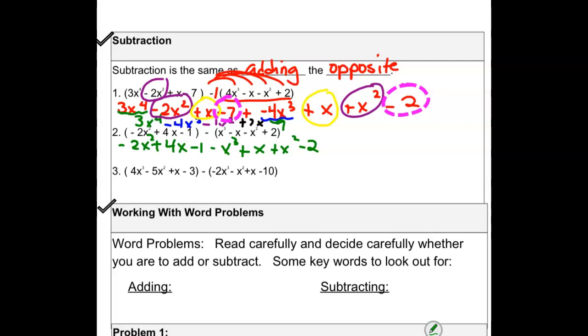All right. Where do we have like terms? Let's start with our highest piece. Highest piece? The x to the third. All right. So our x to the third. Now, is that x cubed positive or negative? It's negative, right? We take the sign that's in front of it. So we're going to get a negative x cubed. Our squared pieces, we have some here and some there. Negative 2x squared plus x squared.